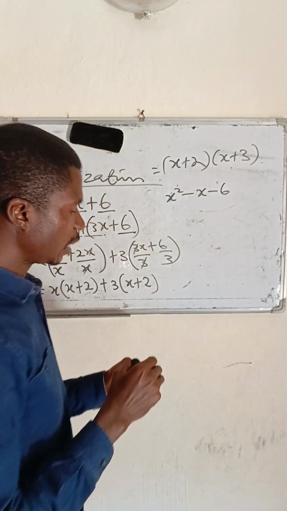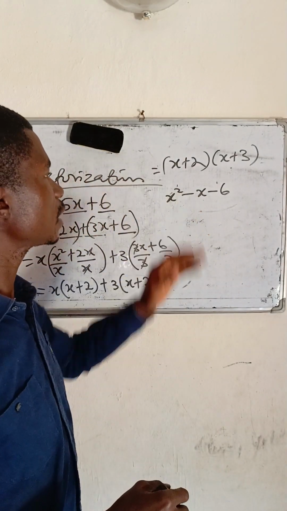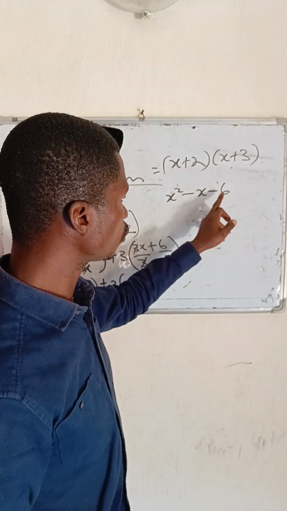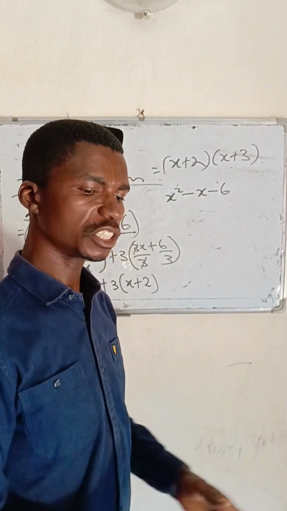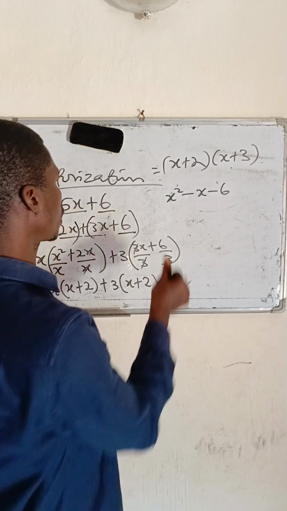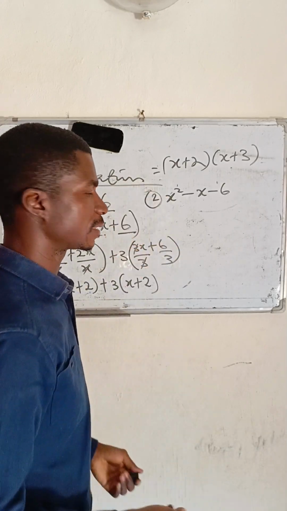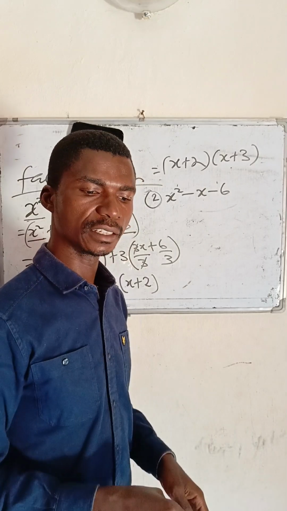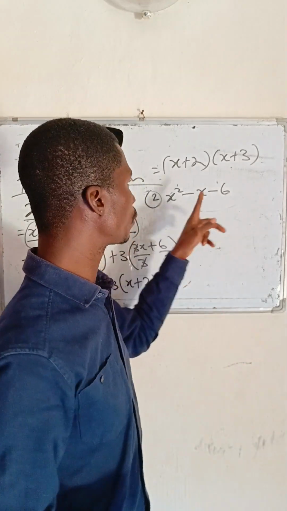Are you seeing this now? In some cases, we need to have this now. It's the same thing. You're going to look for what you're going to add that will give you this one, and what you will multiply that will still give you this one. Nothing changed. So if you're given something like this to factorize, nothing changes. It's still the same with this one, but you just have to make use of your sign.